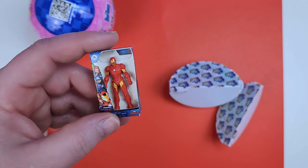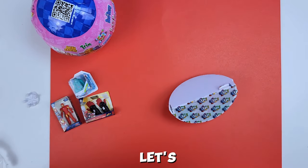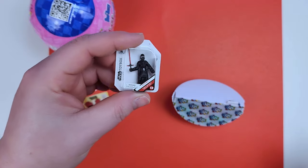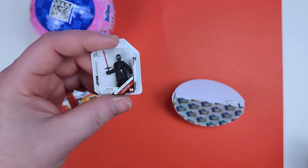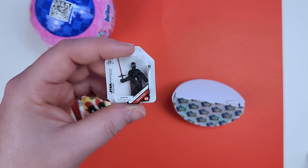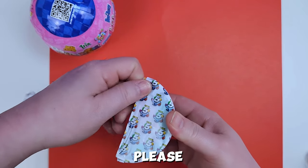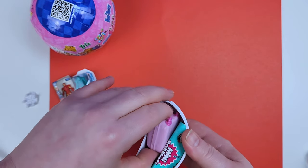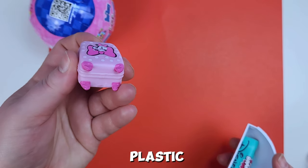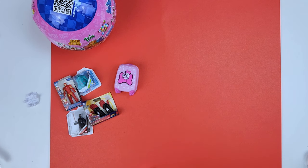I love that they have little action figures in there and it's not just a cardboard box, so I can't be too salty. But I do want some more girly things, so let's hope we get a princess or something. Next up — no more boy toys — we have another action figure and this is Star Wars. They are really detailed though; I can't complain because they're still so cute. And our last one — please be a princess! Oh yay, we have a girl thing — it's a little suitcase, and it's mini! It doesn't open, it's just plastic, but still super cute.